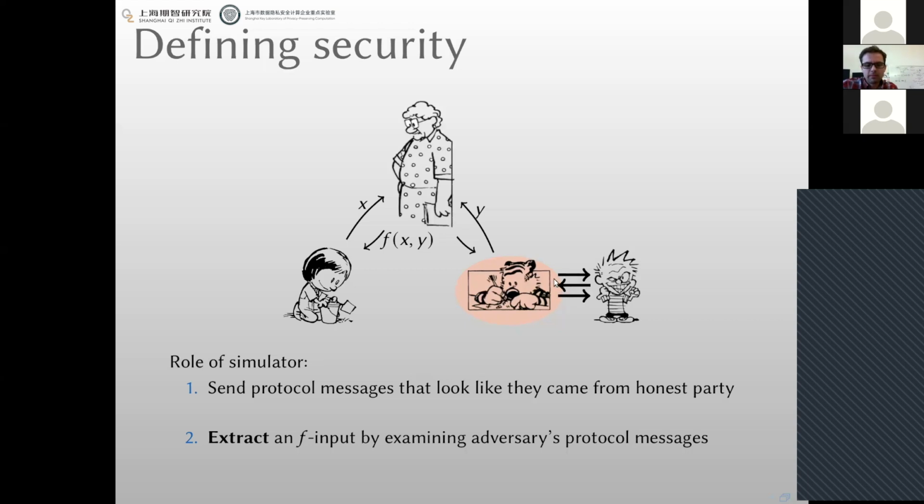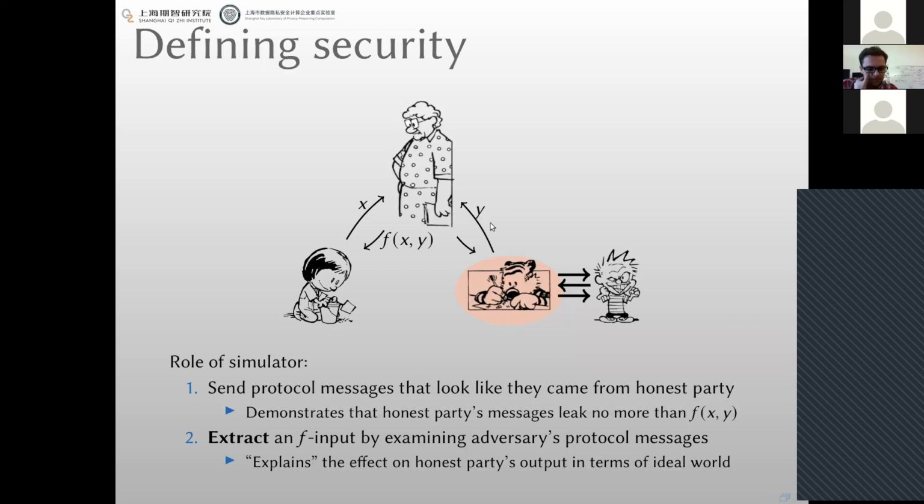They should look like messages coming from the honest party in the protocol. And the simulator has another job: to figure out a message to send to this trusted third party, this message that I call Y. So the simulator looks at the messages that the adversary sends and tries to explain them in terms of some input Y. If the simulator can really generate protocol messages that look like the real world, you'll notice that the only thing the simulator knows is f of xy.